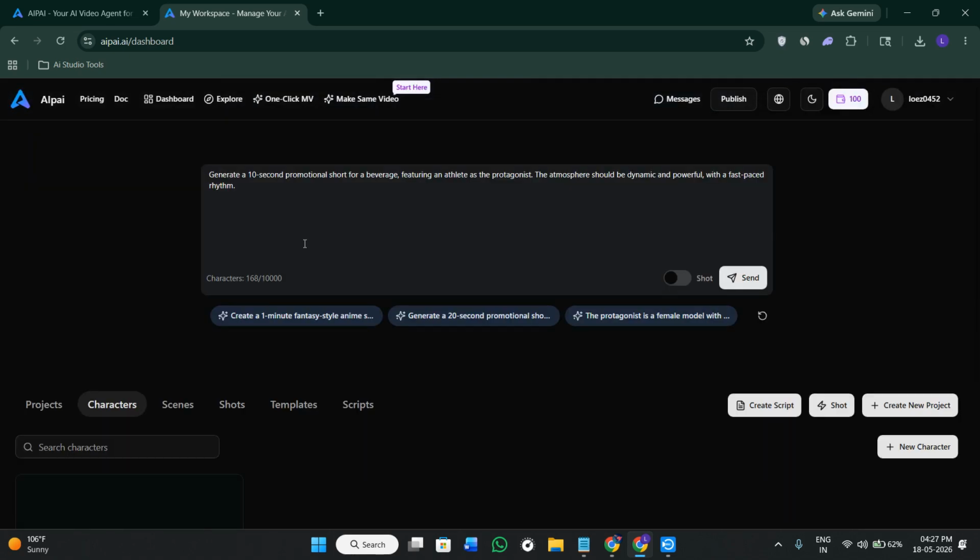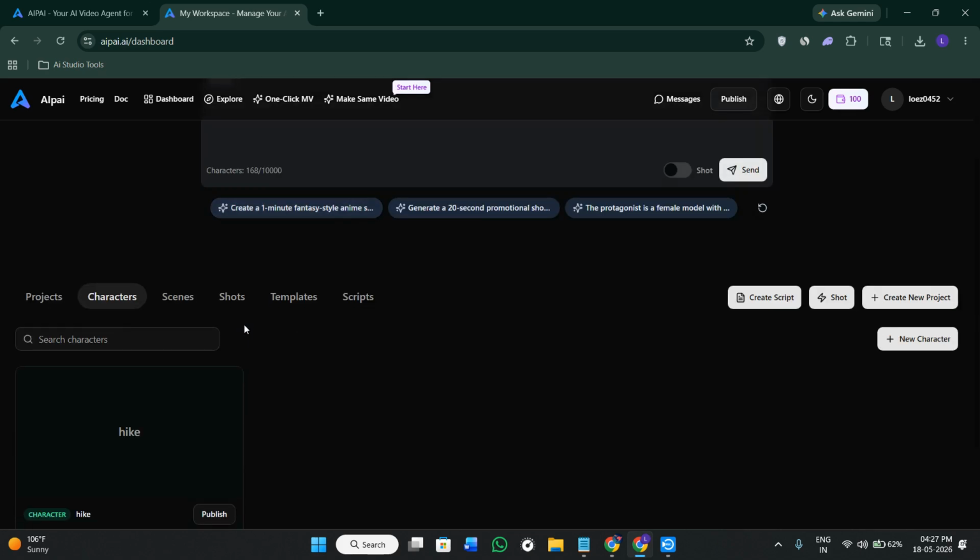confirm. Now, once your storyboard is ready, you can also generate the actual video scenes. The AI takes those storyboard descriptions and then converts them into moving cinematic clips. And this particular process may take a few minutes depending on the project's length.